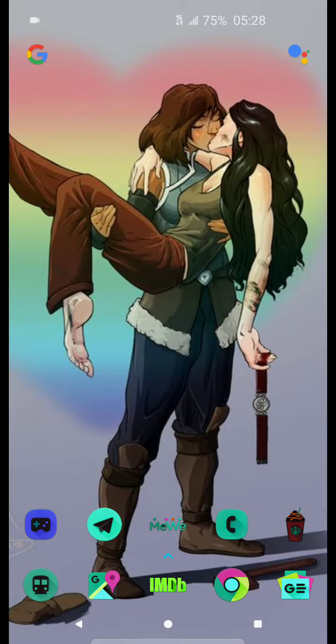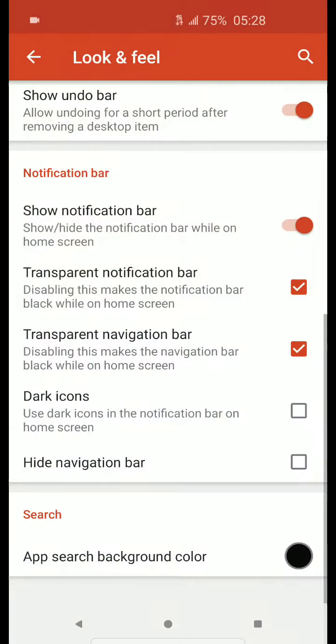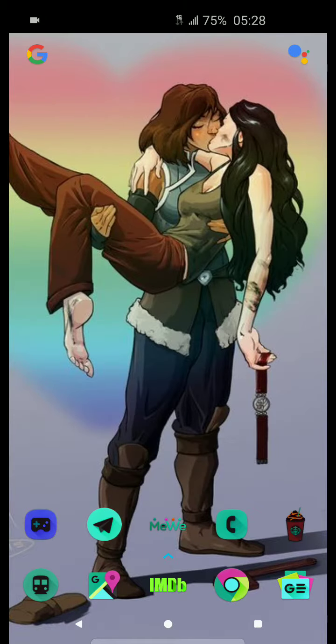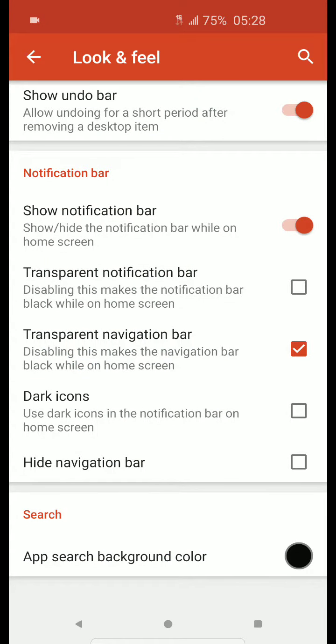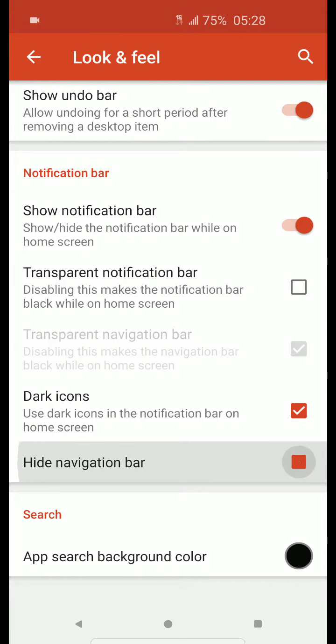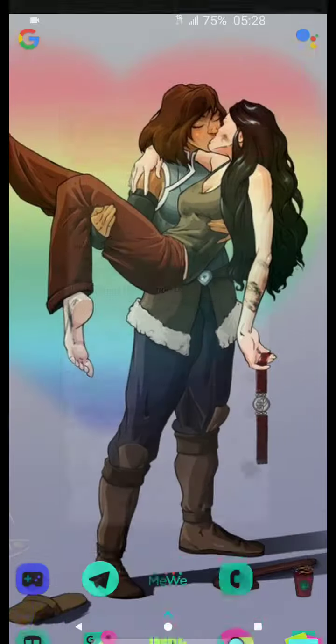Transparent, again, keeps it transparent. I uncheck that and it becomes black. Same with navigation bar, which is your three buttons down at the bottom there. Dark icons, so if I were to turn on dark icons and turn on hide navigation bar, we can see what happens here.